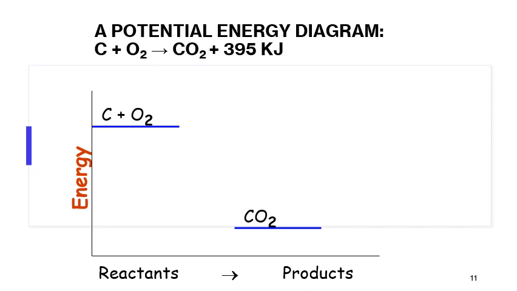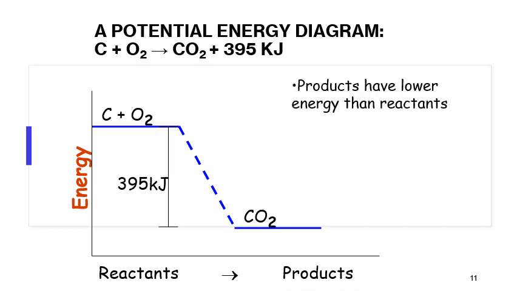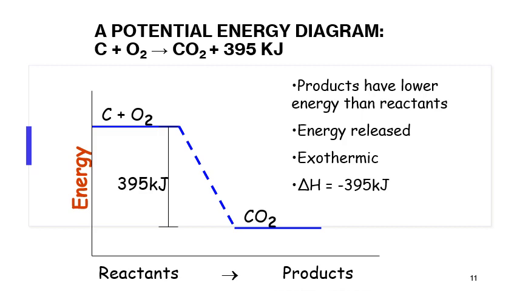Suppose you have an equation given like this, that is C plus O2 gives CO2 plus 395 kilojoules. What that means is it is an exothermic reaction. How will you identify an exothermic reaction? By looking at the heat energy. Where is it written? If it is written on the right side of the equation, you see that these are the products here. It is on the right side of the arrow mark. So this is an exothermic reaction. So for an exothermic reaction, we will add heat energy to the right side.